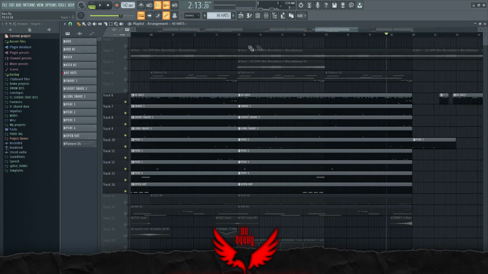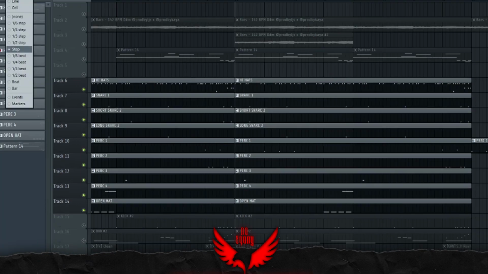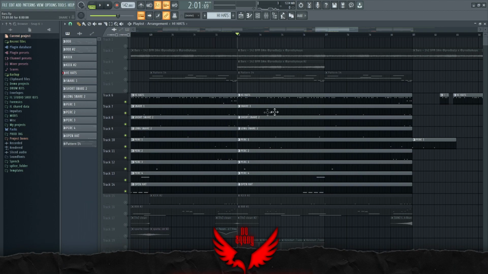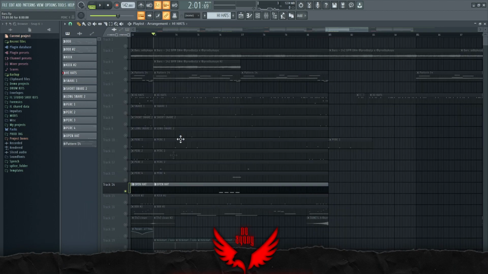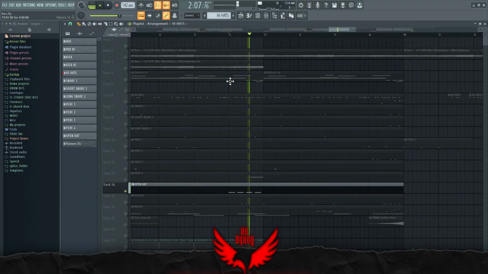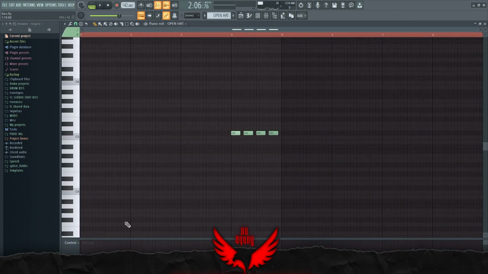Some people go super crazy. I don't like to go super crazy because we're not doing beat battles, we're doing this for artists, we're doing this for placements. So first of all, I've got an open hat. Just super simple, decreasing in velocity, and also the panning, I've just done some ear candy.